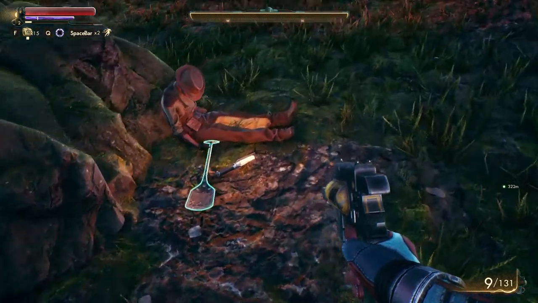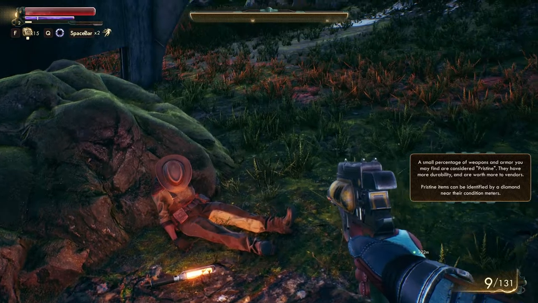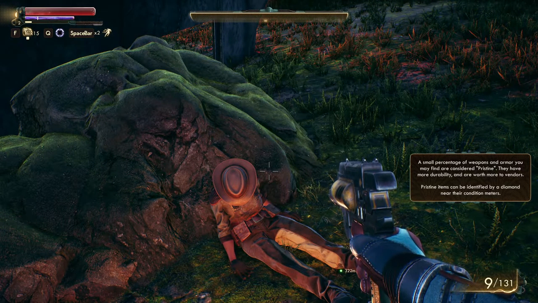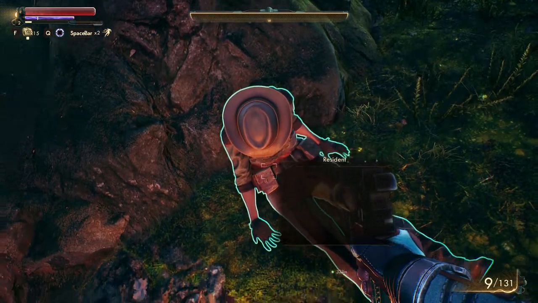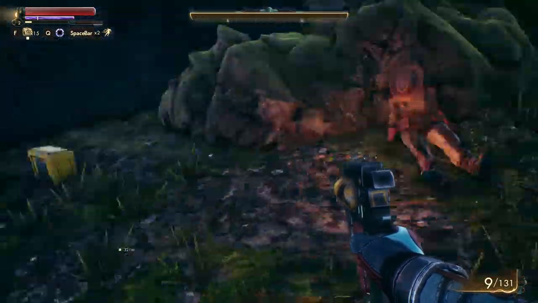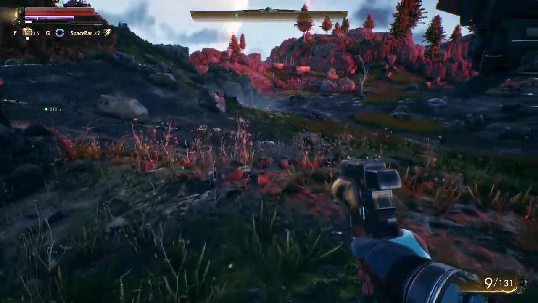I'll take that. A shovel, yes. Beat something to death with a shovel. Small percentage of weapons and armor you may find are considered pristine. They have more durability and are worth more to vendors. Ooh, good to know. Oh, these guys don't have anything on. That's all right. Oh, that sucks, guys. Sorry. All right. Well, off we go.